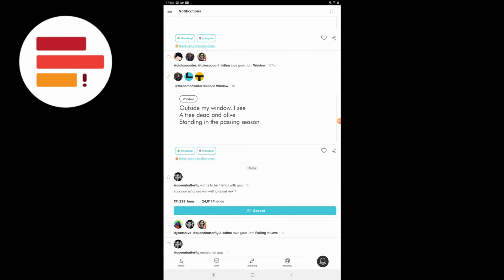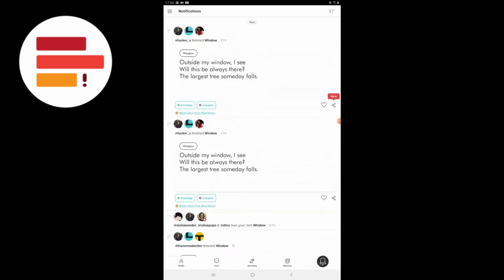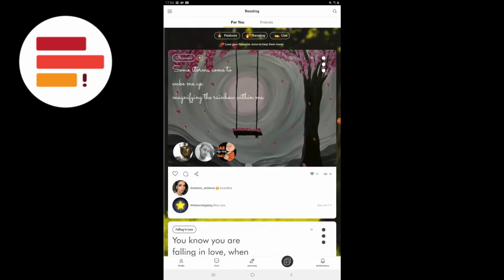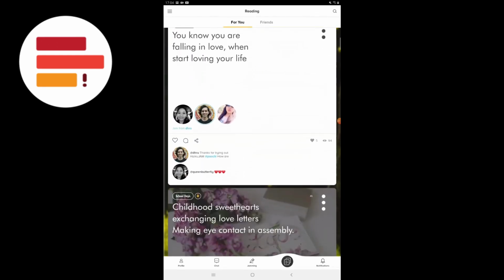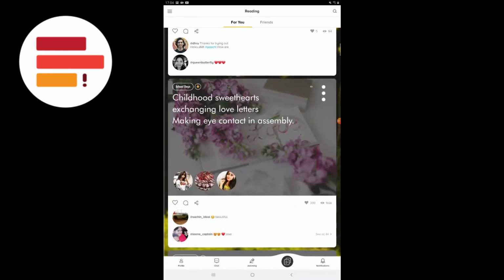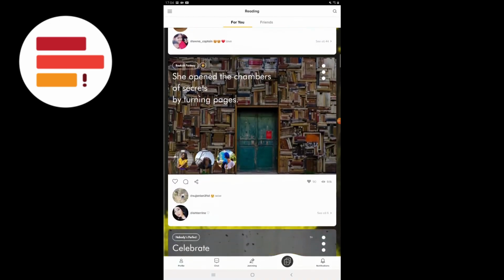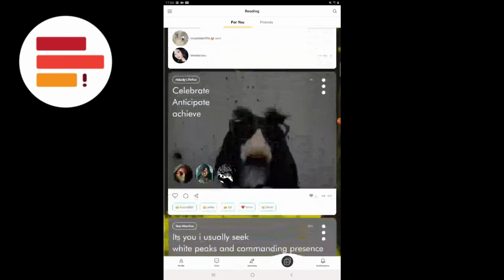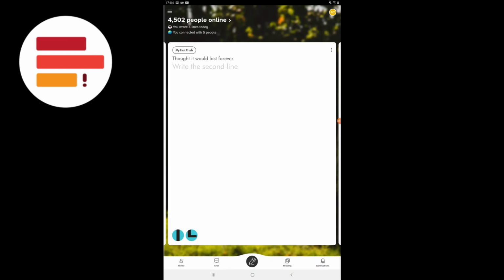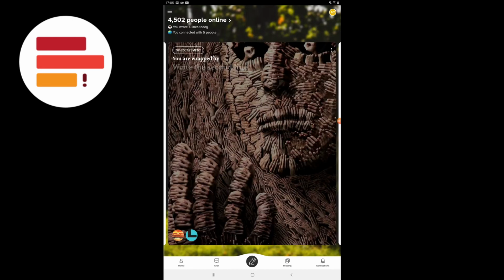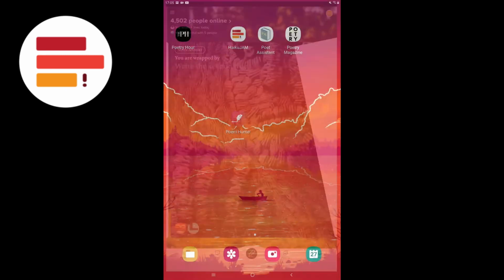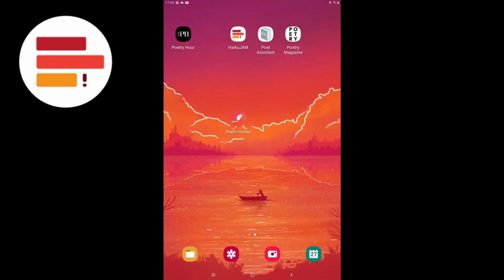You can see also what your friends in the game are writing, or people you've been writing with, and you can read random haiku as well. And it's really nice. It's really a community of people who are really passionate about it. And I think it's a great way to have a little bit of creative writing in not such a difficult way. Not that writing an haiku is not difficult, but it's really giving you some inspiration, and I really like this one. So this one is Haiku Jam. It is free. It is great.